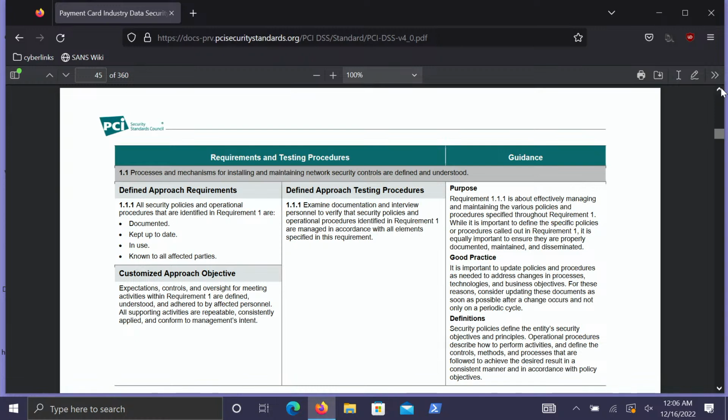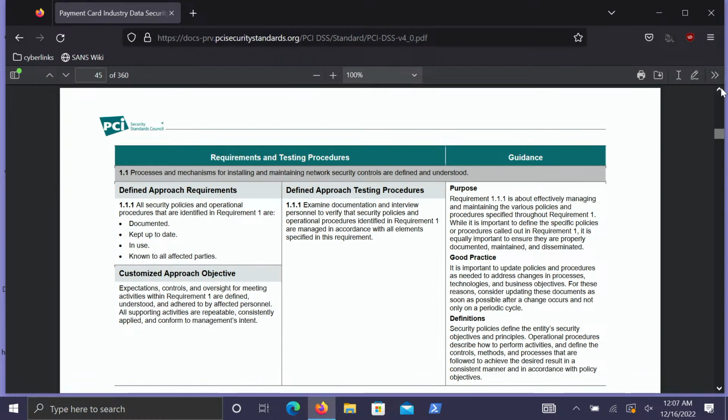Now, when we are talking about the PCI DSS, again, there are 12 requirements, and each of the requirements is broken down into pieces inside the DSS. This particular one is: processes and mechanisms for installing and maintaining network security controls are defined and understood.